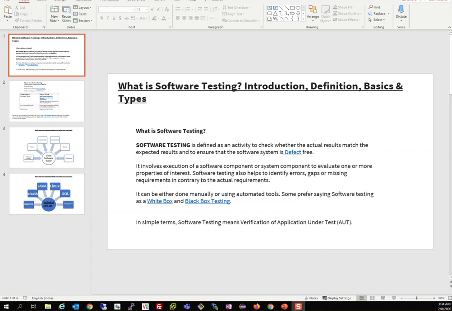So now let's begin with what exactly software testing is, what the basic types are, how one can become a tester, and what skill sets are required for a manual tester as well as an automation tester, because there are some misconceptions, like a developer is a profile superior to the QA or testing profile, and somewhere it is also said that testing is a low profile job and one cannot have a good career path in this. So it is not true. I will be busting all these myths moving forward in this video tutorial.